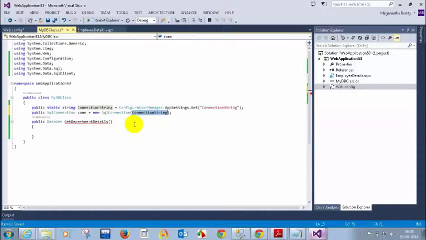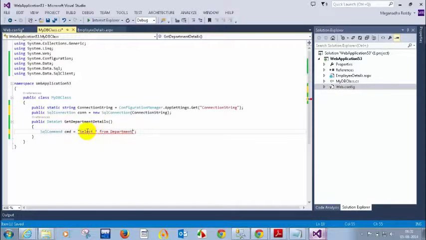So now I need to get the values from the database, so I need a command. SqlCommand cmd is equal to, what is the command to get from the department table? We could call a stored procedure here, but for now, instead of a stored procedure, let me write it here. Select star from department. So this will give me the complete details.